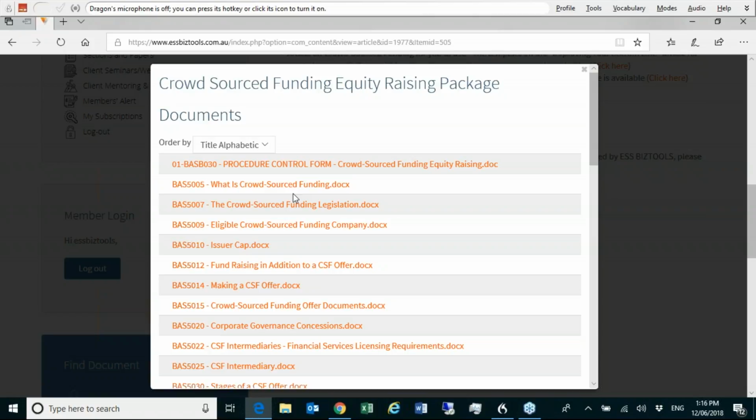But most of these clients that might want to raise capital as crowdsource funding companies are currently clients of smaller accounting firms. Therefore, I believe that you should be putting your hand up and waving it very firmly to your clients that you are able to assist them to, in effect, get crowdsource funding investment ready.